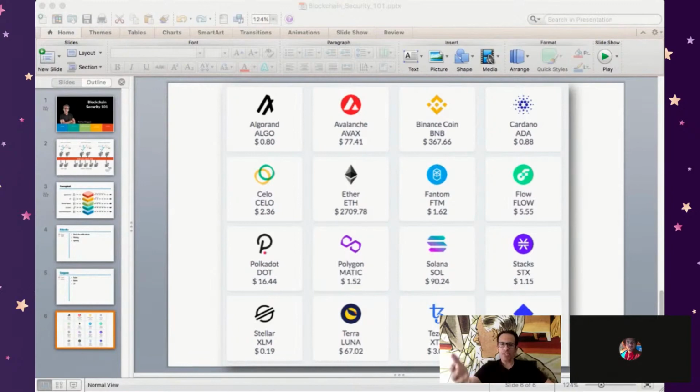Then there is, of course, Stacks. What it is trying to do is bring DeFi to Bitcoin. Now Bitcoin is the big daddy, the most secure network, but it does not have a lot of DeFi capabilities. So what Stacks is trying to do is bring a decentralized finance or DeFi layer to Bitcoin. I think it's an awesome project. Lightning Network is also trying to do similar things.